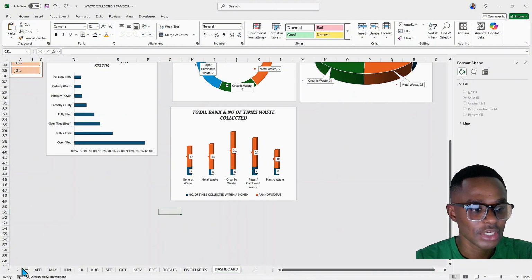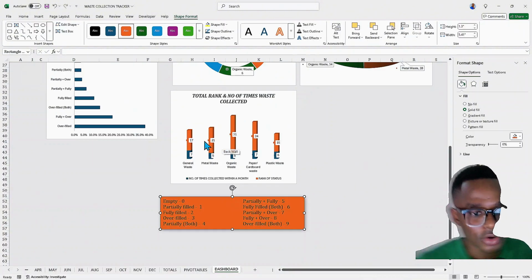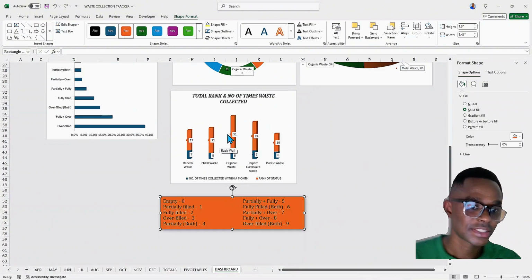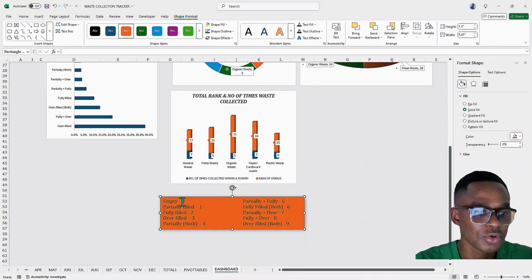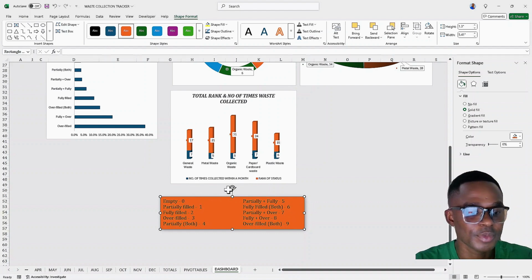So what we will do is to introduce a shape that will highlight the rank number with its corresponding status. So I'll do that quickly and get back to you. Okay, so this is the data input I was talking about. In the case that it is to change manually and the rank remains at, let's say, 5, if someone is to pick it up, you'll be like, oh, okay, in this month it was both fully filled or not. So this is the kind of representation I want.